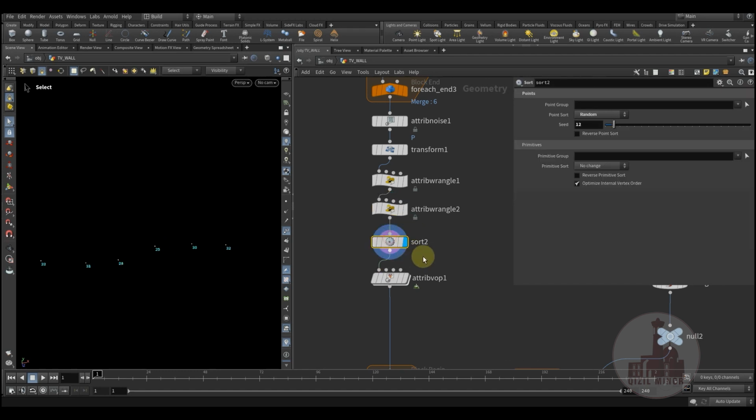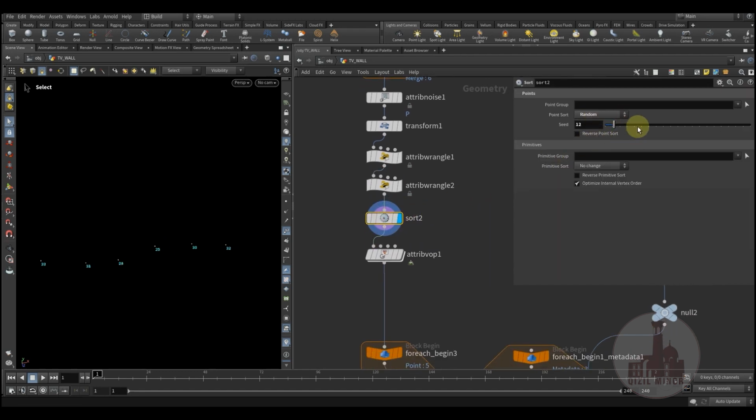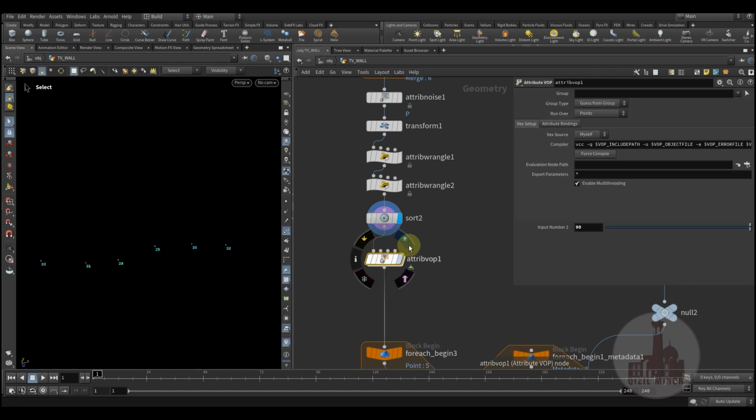Then I'm applying the sort attribute to be able to shift or seed the number of TVs.